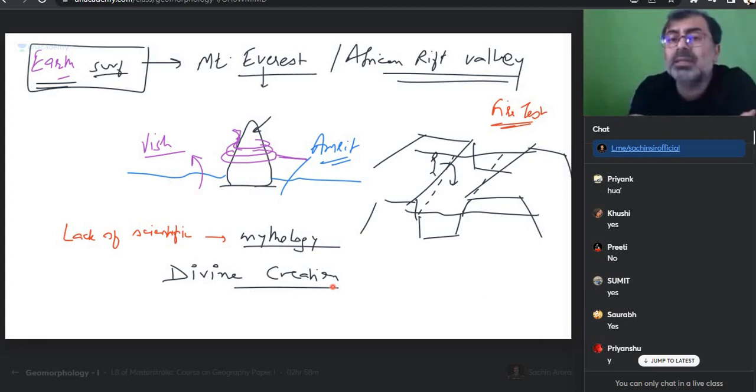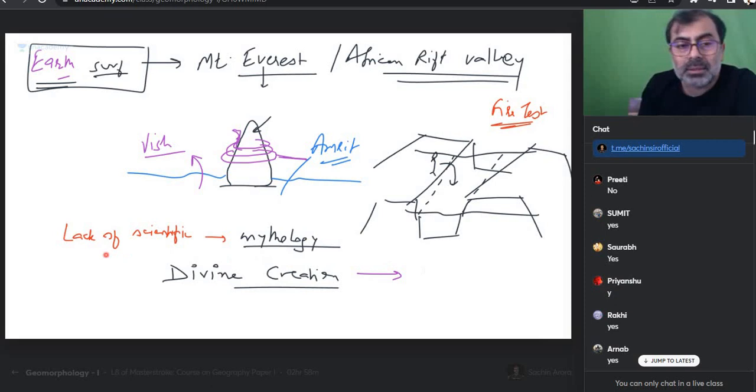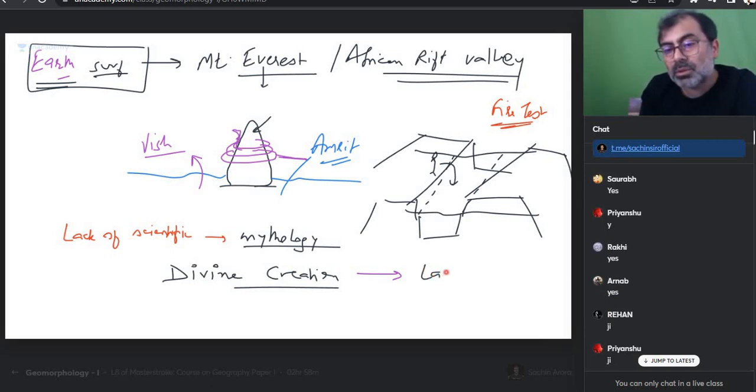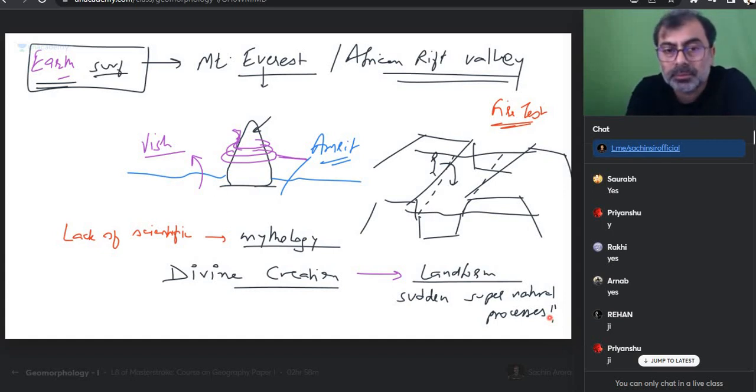So there was a phase that we believed in this divine creation. And imagine, Himalaya is too big to be created. Can a human being create it? Nothing can create it. So we believe that God, when God is very happy with you. Remember Indians, we look at the sky and we sing a song. Yes, Allah make day. Yes or no? And then what happens? Allah make day gives. True or not? Do we get rain or not? Have you heard of those popular songs? So what we are looking at is that earth and landforms have been created by sudden supernatural processes. True or not?